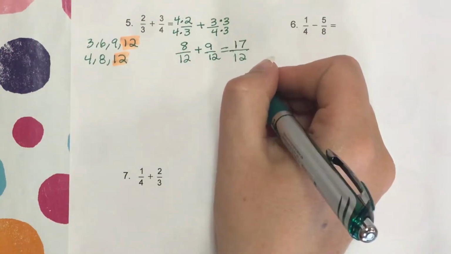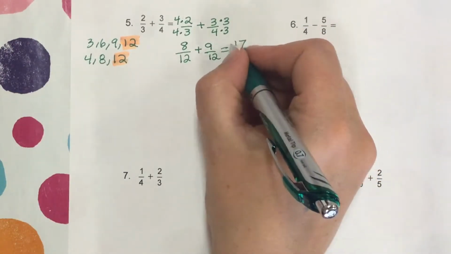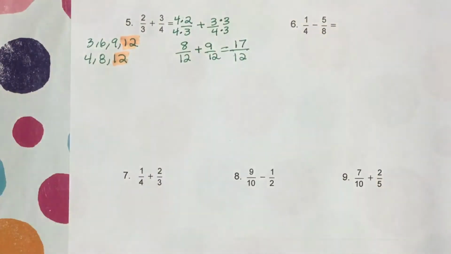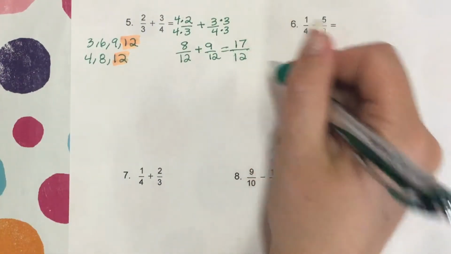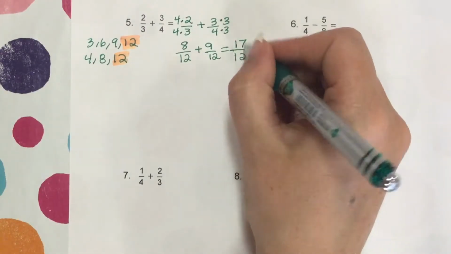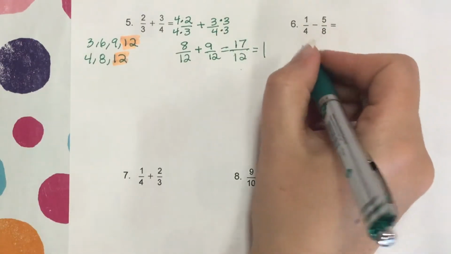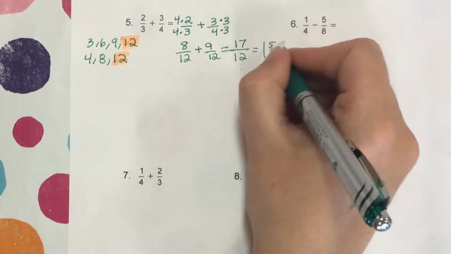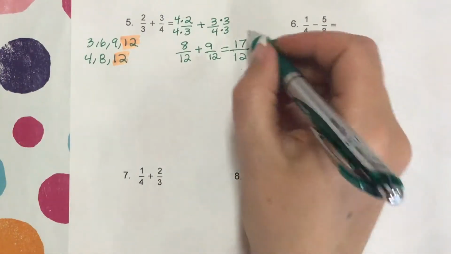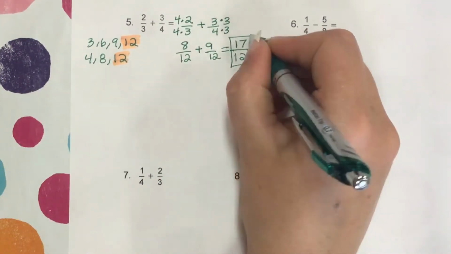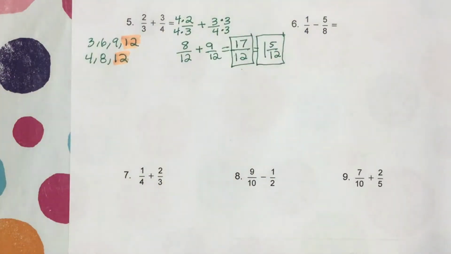What do you notice about this? Yes, this is an improper fraction. So this number on top is bigger than the number on the bottom. So it's an improper fraction, which means we can change it to a mixed number. How many times does 12 go into 17? It goes into 1 time. And how many are left over? Well, there would be 5 left over, so it would be 5/12. And you just keep that same denominator. So yeah, those are our two answers, 17/12, the improper fraction, and 1 5/12, which is the mixed number.